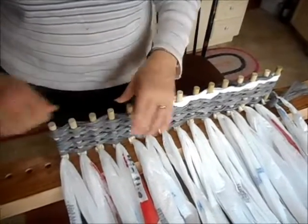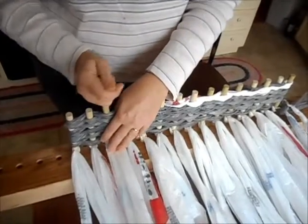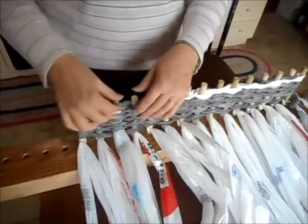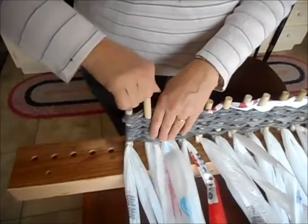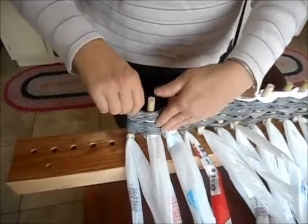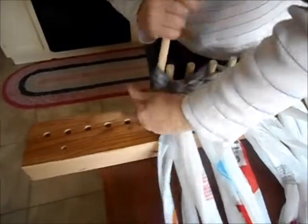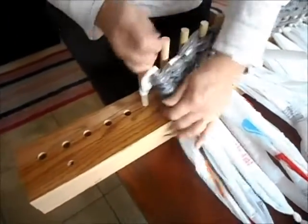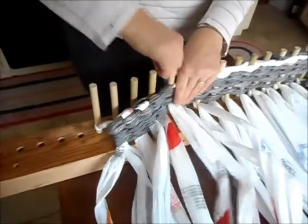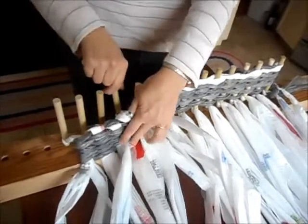And this is really tight, so I usually start about here to loosen this up, and you just pull and put your peg back down. You pull it up, I twist a little, and down, and now that these two are flatter, this one is easier. If you do this one first, it'll be really, really tight. So there's my start, and I just continue down the row. Sometimes the pegs fall over, pull it up a little bit more.